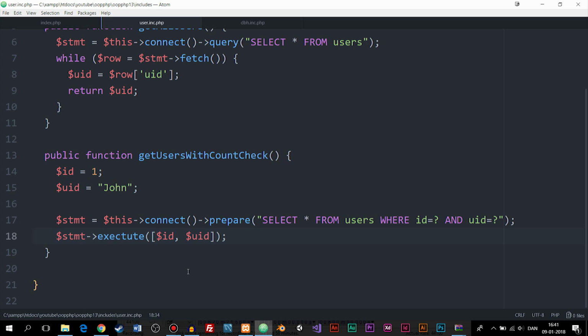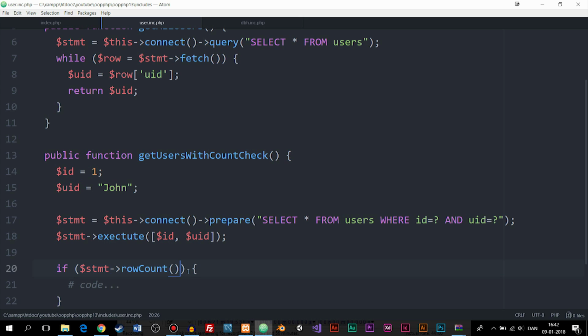Now the next thing I want to show is how we can actually get the number of returned rows from inside our query. So what I'm going to do underneath here is I'm going to create an if statement. And inside the if condition, I'm going to say we have our statement and point to a method called rowCount, parentheses, which is going to count how many rows we return from inside the query.